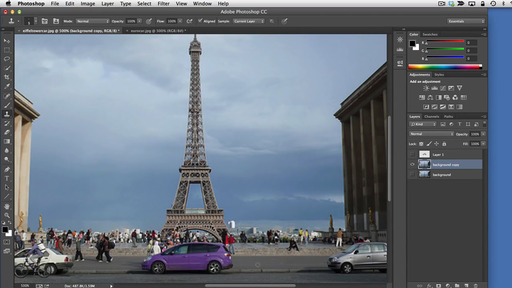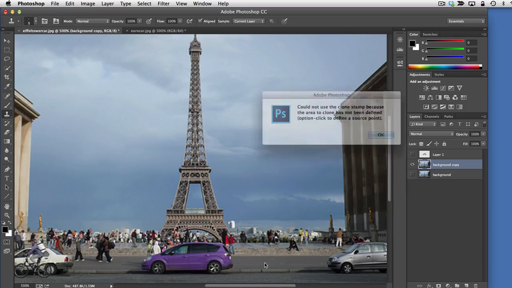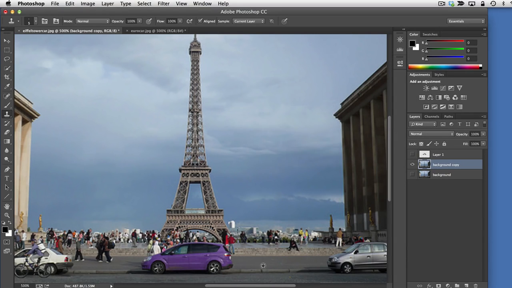So I've got the clone tool selected, and what I want to do is choose an area that's going to be cloned. And that area is the sidewalk. So I'm going to click on the sidewalk, and I'm going to hold down the Option and click. So what it's going to do is pick up this area right here, this gray, and now I'm going to move my circle to this purple car and click and drag. And you can see there it's copying where that plus is, and it's copying over the car and basically duplicating the sidewalk. And I can duplicate the curb as well.